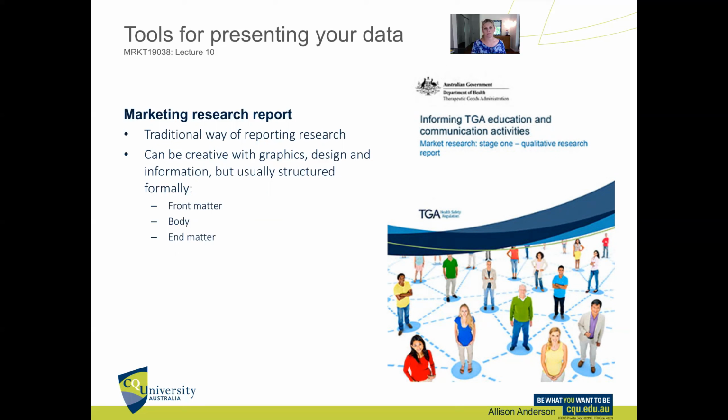So you can be creative, you can have graphics, you have really good design, and you know what, the more of that sort of stuff, the better, you can really communicate your message a lot better. But in the end, it doesn't matter if it's a marketing research report, if it's any kind of report, any kind of written matter that's written in a professional way, usually has the majority of these things in it. So front matter, body and end matter, which is the terminology used in the textbook.